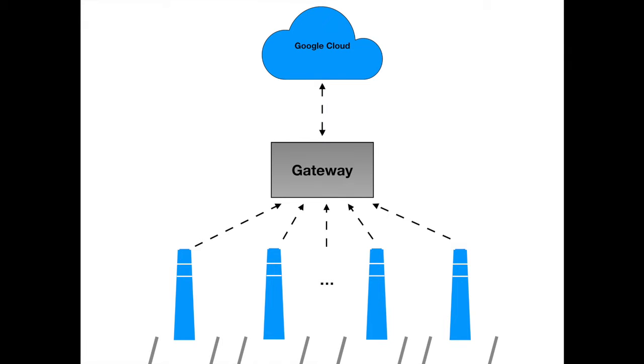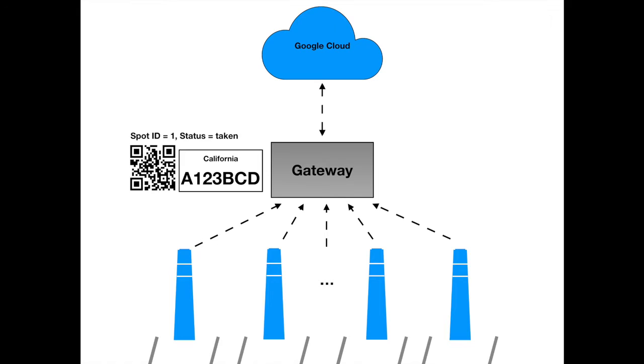A Raspberry Pi acts as our gateway, which adds scalability to the parking system by buffering and relaying messages from multiple sensor towers to the database. Once a car pulls into a space, the sensor tower connects to the gateway's Wi-Fi hotspot, sending status data and the photo over TCP sockets.